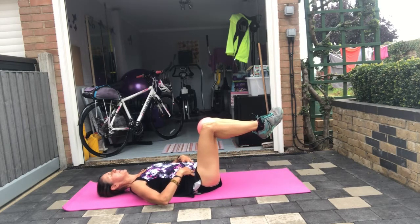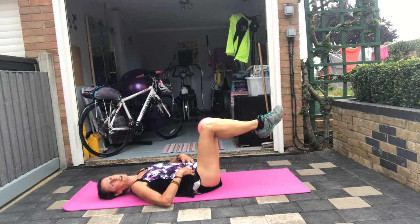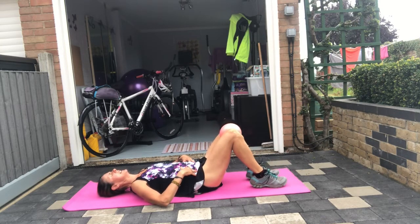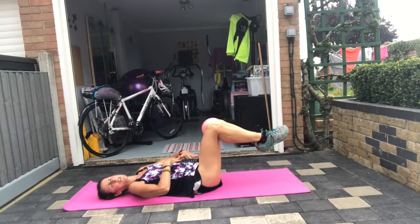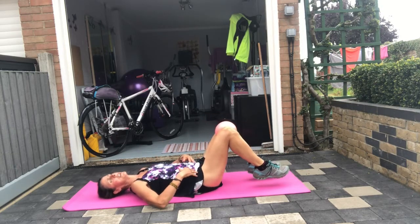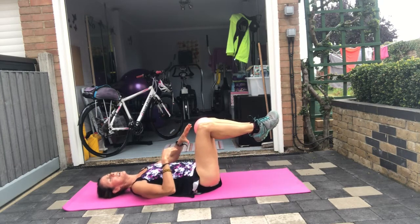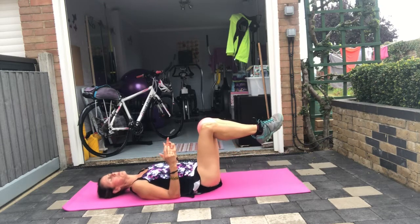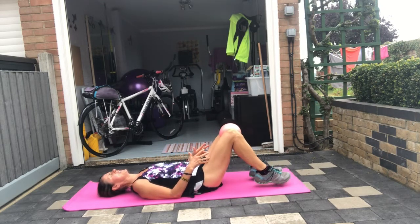Lovely. So we're going to come down and then lift back up into tabletop. Again, come down and then lift to tabletop. If you find this is too much and you're rocking through your pelvis and spine, because nothing in this area is moving, then just take the ball away, and you can just tap down on a single leg. Alright, one more time. Down, and then lift and hold.